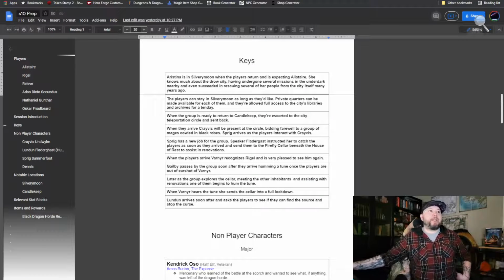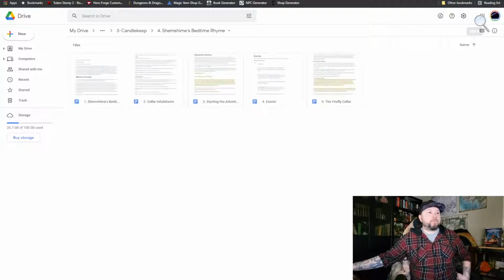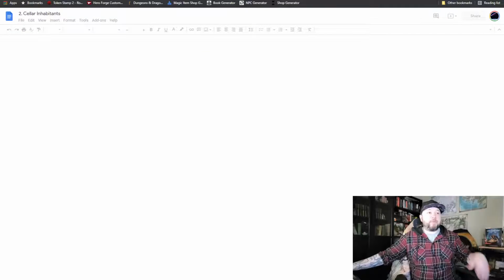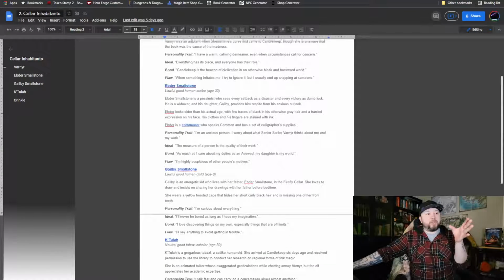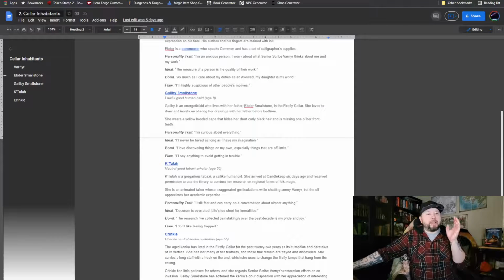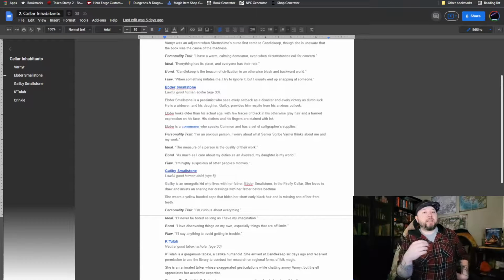We have an actual page for all of their cellar inhabitants. Exactly, this is great. I really like how Candlekeep gave us this. These are all of the people that are in the cellar, and that little girl is Galeby Smallstone, the daughter of Edbur Smallstone. Edbur is in the cellar doing renovations and assisting with repairs, repairing books, namely, and his daughter is there with him.